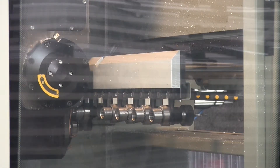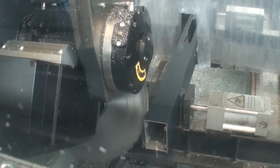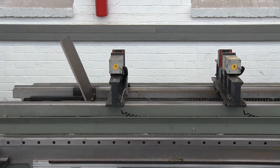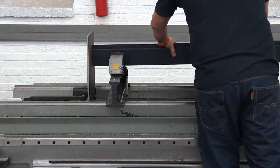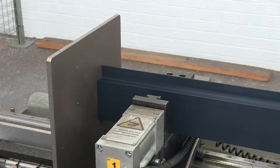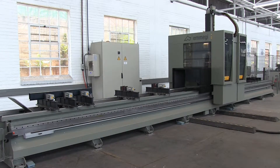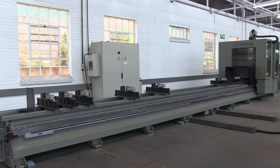The high-speed tool magazine on board the mobile gantry can accommodate up to 10 different tools, including a 300 mm diameter blade. Each working area is equipped with a retractable reference plate and a group of clamps for positioning and securing the profile. Each group can contain up to six clamping devices, ensuring that even profiles with large dimensions are held securely in place. The intelligent clamps are positioned automatically according to the profile length and operations to be carried out, and open automatically once machining is complete.